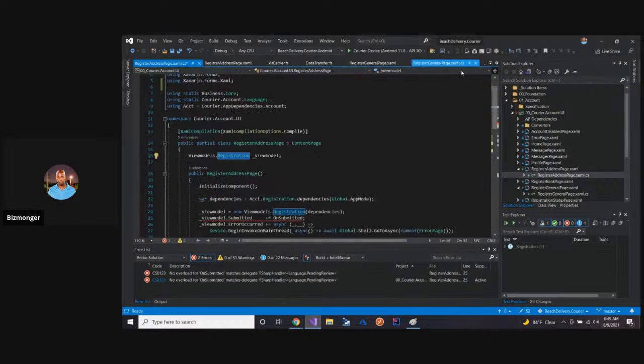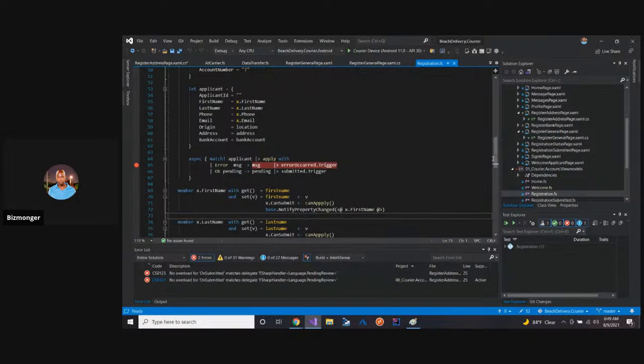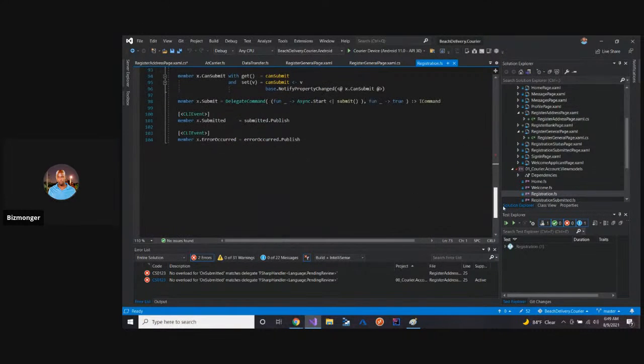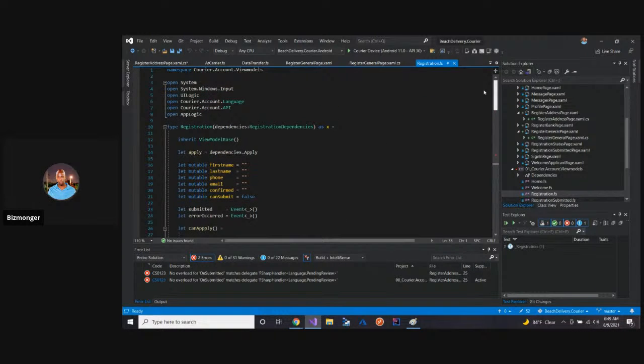You look at registration here. What's weird is 104 lines of code, and my F sharp is 2,000 something lines of code, and C sharp.